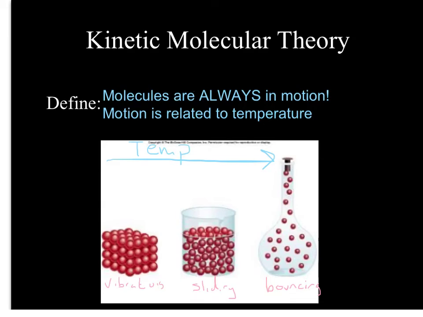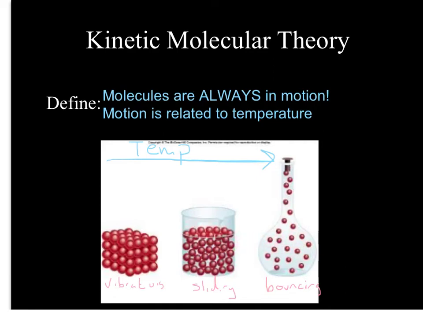So we know that ice is colder than water, which is colder than air. Gas or steam would be the hottest of all three states of matter. And it's all relative. I mean, your chair isn't at 0 degrees Celsius, and it's still a solid, so it's relative to the individual compound. But as you heat different things up, so as you take a block of ice and you heat it up, the molecules start moving faster and faster and faster, and eventually they turn into a liquid, and then they move faster and faster and faster, and then they turn into a gas.